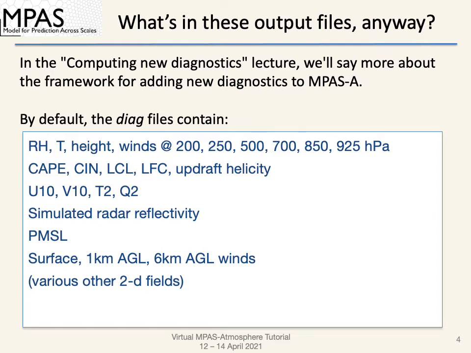So when we go about visualizing or post-processing the fields in diagnostic files, we need to pull in the mesh information from either another history file or from the model initial conditions file, which of course also has the mesh information.